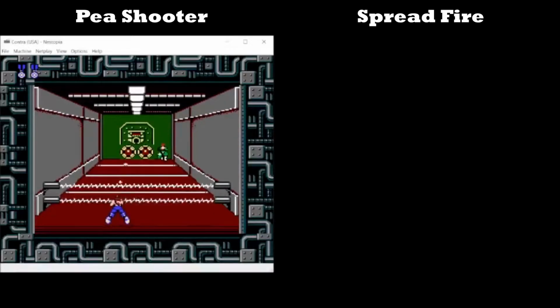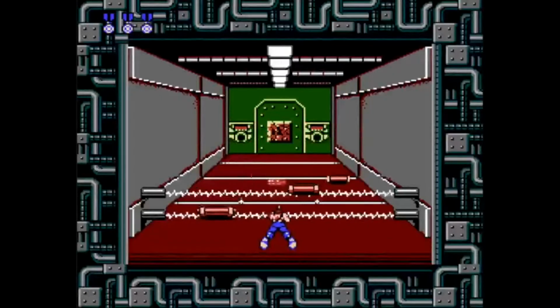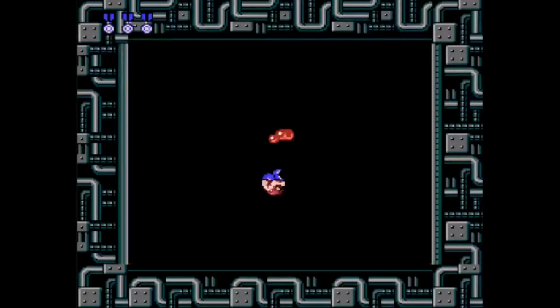Now that's interesting. With the Spreadfire, I found myself almost a whole room ahead of the Peashooter by the end. Of course, I did have to use a very different tapping rhythm to achieve the spread you just saw, which was much more difficult than if I had rapid fire going in. Based on this test, it looks like spread beats the Peashooter.